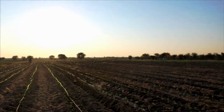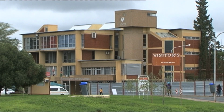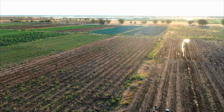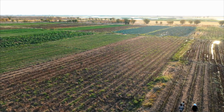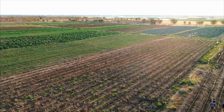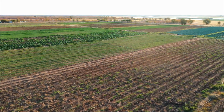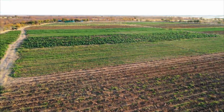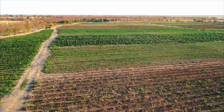He has called on educational institutions to have field day visits to their sites so that graduating scholars can have first-hand experience on how to produce efficiently. There are really limited organic pesticides that we can use here, and the technology really needs to be boosted up. Our higher institutions of learning really need to come here. Their outreach programs need to be field oriented, not campus oriented.